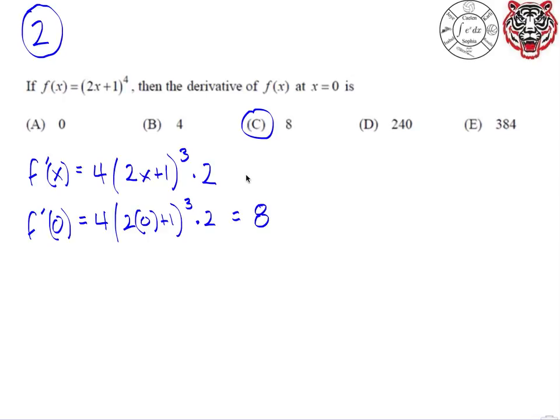My problem was that I just didn't think of it as finding the derivative. I didn't know what to do, so I was just guessing. Yeah, this will come into perspective when we do self-check 2.2 because it asks the same thing. Find the derivative. Find f prime of this value. So always look for the derivative, especially when you see f prime of x or f prime of a number, like f prime of 2. All three of these things mean find the derivative and then plug in 0, plug in 2, plug in whatever number.